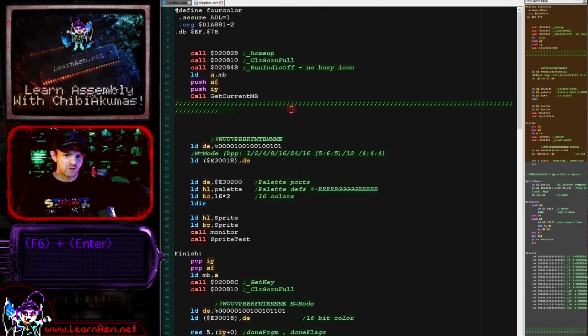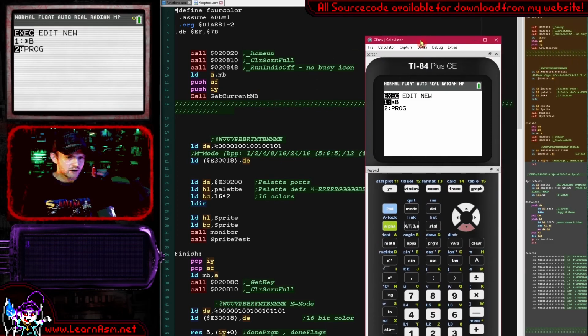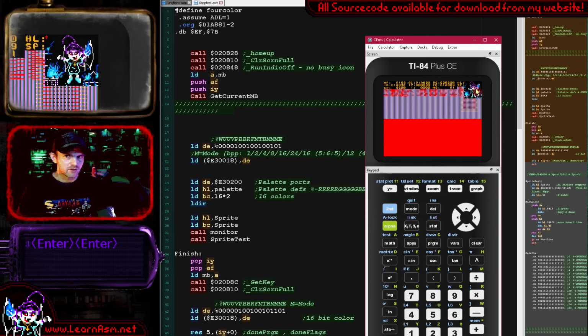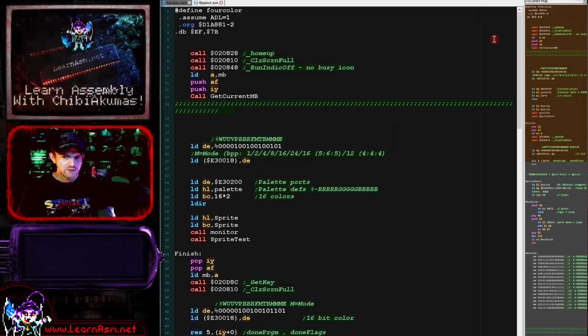So that's how we've got our bitmap graphic to the screen here. Let's see it just one last time for posterity. So there we go. So that's how we've got our Chibiko graphic to the screen, and that's how we've drawn these other characters. So there we go. So that's all we're covering today.